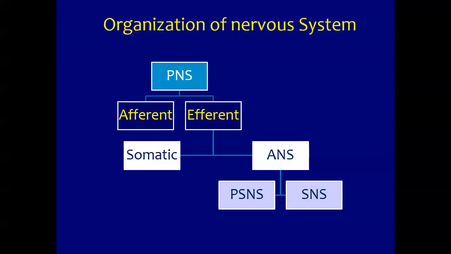Okay, so in the peripheral nervous system, we have two limbs, afferent and efferent. Afferent means the sensory part, where you carry the impulses. The peripheral nerves carry the impulses from the rest of the body, and they travel to the central nervous system, spinal cord, or the higher centers later on. And then, based on the situation, what should be the response of your body?